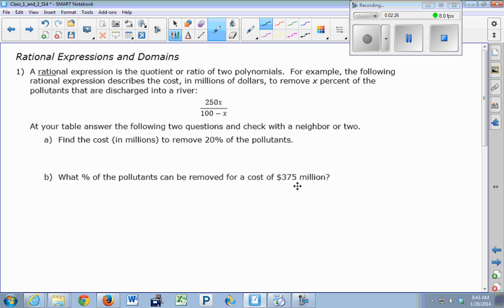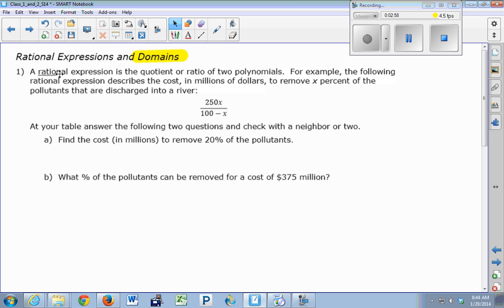Maybe not rational expressions, but this idea of domain, you should probably highlight somehow in your notes, because you will be working with it over and over and over again this semester throughout the entire course, particularly when we get to what we call functions. When we get to functions, you'll be working with the idea of domain all the time. So let's start first with rational expressions. We'll define them and we'll work with them a little bit.